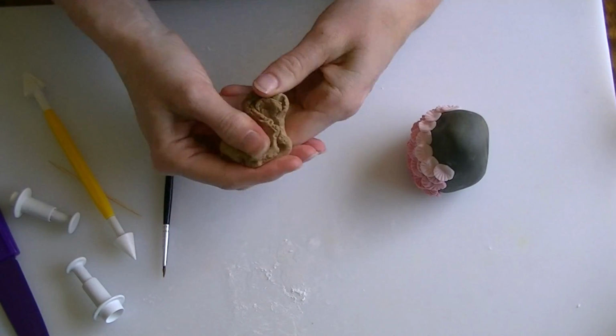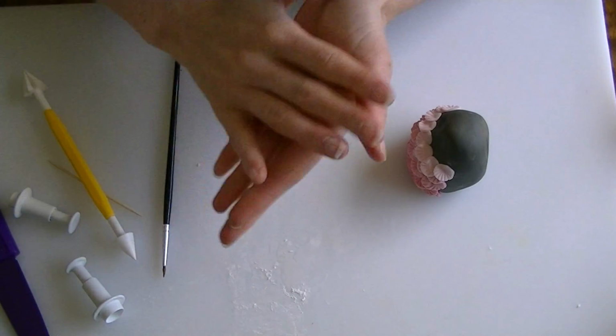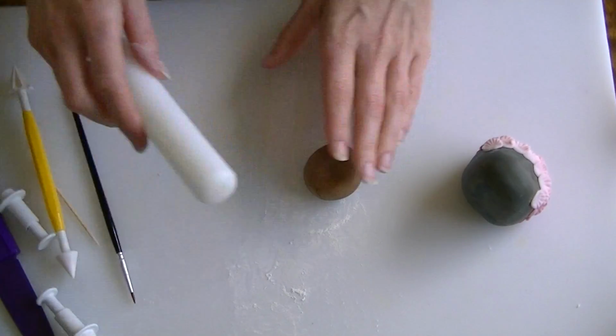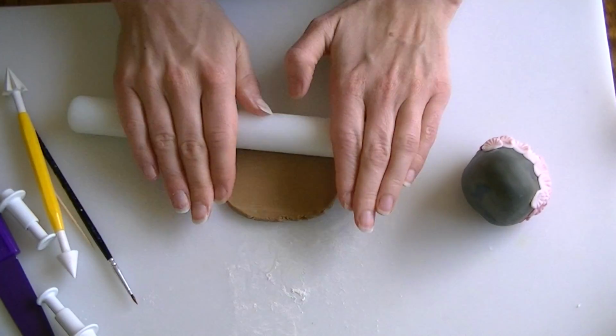Again, it's a bit stiff because it's started drying up a little bit. If it does dry up, just add a bit of Trex, which is shortening and vegetable fat, to it, and you'll find that makes it a little bit easier to work with. So I'm going to roll that out.